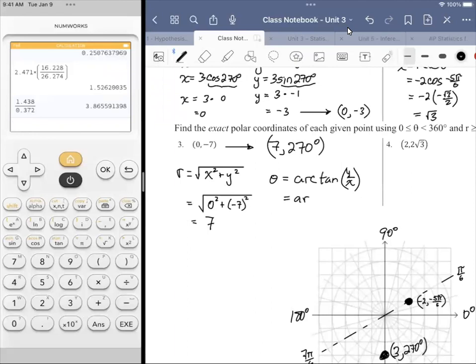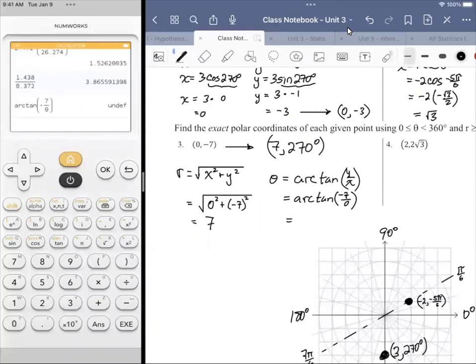So arctan, y is negative 7, x is 0. Now arctan, so shift 10, I'll put negative 7 over 0. Says undefined, right? It's not undefined, right? Because you can have instances where tangent is actually undefined. Any instance where the x value is equal to 0. The calculator can't get past, it's all algorithms. It can't get past the y over x. It tries to figure that out first, and then it basically breaks the program. And it says, well, it can't work because you got undefined. There's no condition in there stored to allow arctan to evaluate an undefined value.